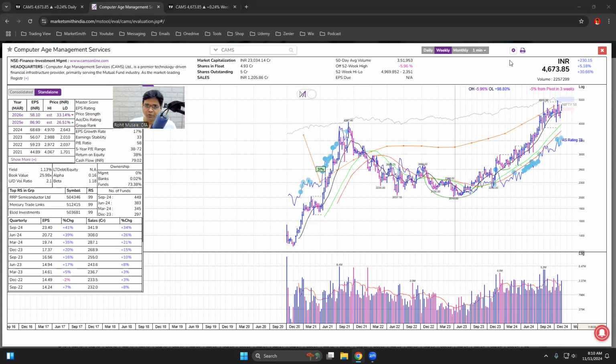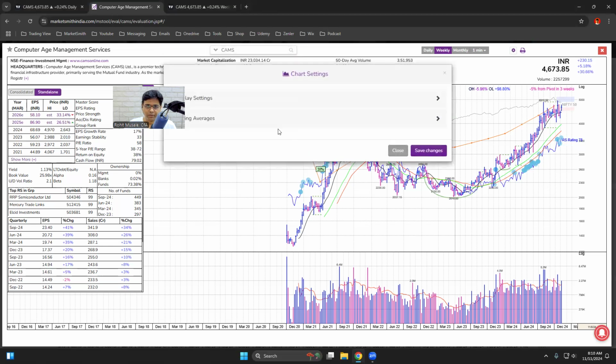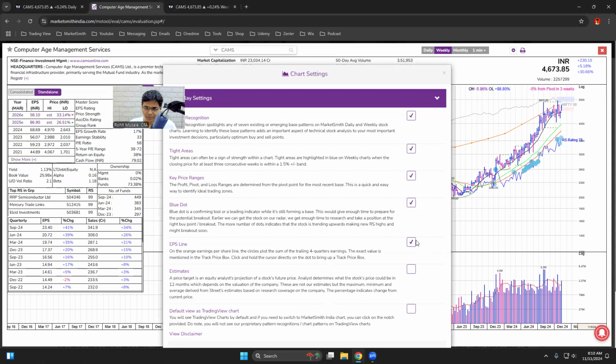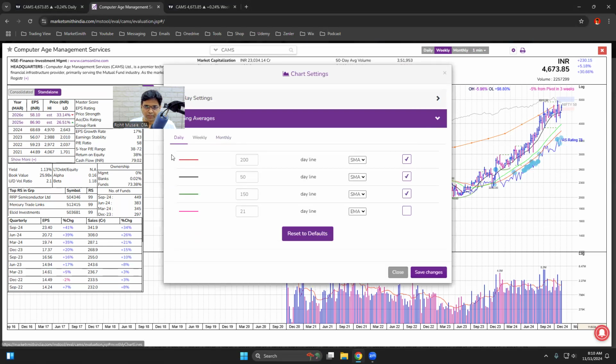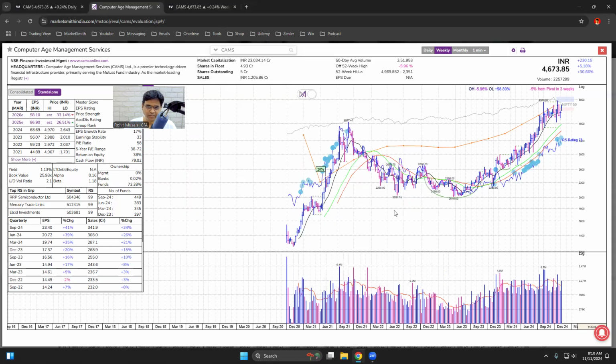So to summarize, let me show you the settings again. Go here, click on display settings, select the first 5, ignore the last 2. Then you come to moving averages. Don't click on monthly. On the daily, you write here 250, 150 and make it SMA. Ignore this one. Check these 3. Weekly, select these 3, do SMA on all 3. Then you put 40, 10, 30. That is based on the color. And you just save the changes. That is what I wanted to cover in this video, so that there is consistency between your MarketSmith indicators and your TradingView indicators.